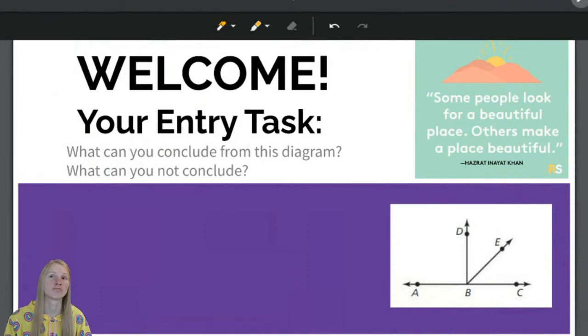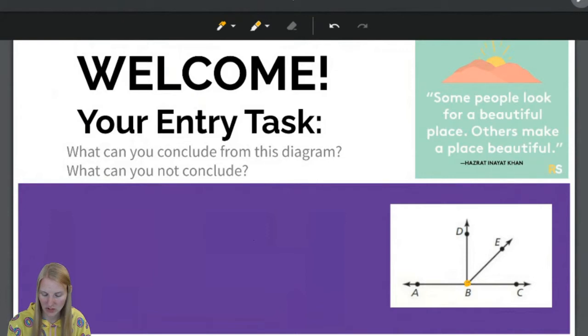What do you think? Do you think we can say that ADB is a perfect right angle? No, I don't. It doesn't say that it's a right angle. So, if it doesn't say it, it can't be a right angle. Which means I don't know if these are complementary or not. But I can tell that this is the vertex of everything. B is the vertex of everything.